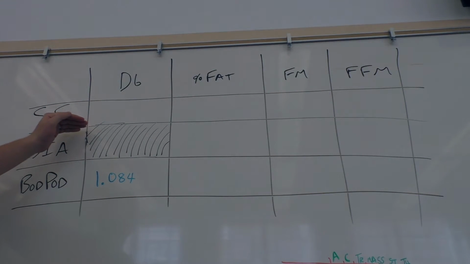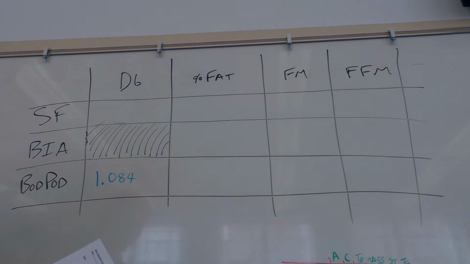Now please bear in mind, when you're calculating density for skin folds, those skin fold equations have a lot of zeros in them. They're very, very specific. And if you miss a zero, or you put the decimal in the wrong place, or you don't obey the order of operations, you're going to get a pretty strange number for density. But just as a general rule, density almost always will be at a range of 1.0 to 1.1, somewhere in there. And if you're getting something drastically different than that, you've done something wrong in the calculation.